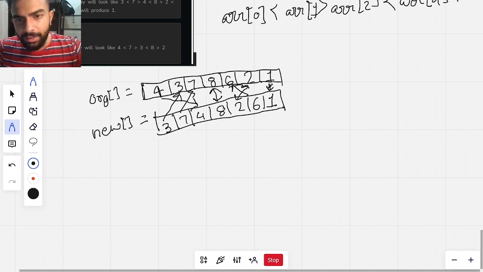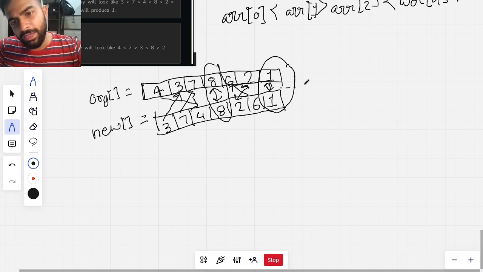So after one zigzag, there will be an element which will not have a zigzag, and after that there will be another zigzag, and again an element which is not a zigzag, and so on.